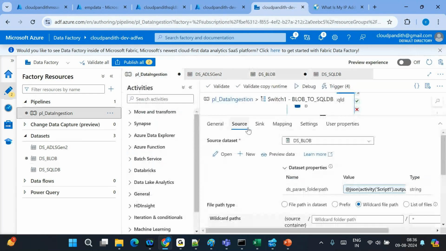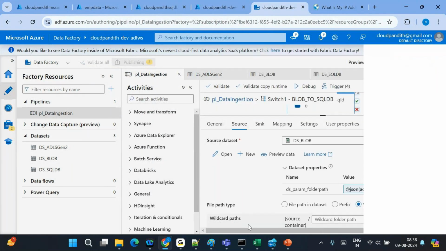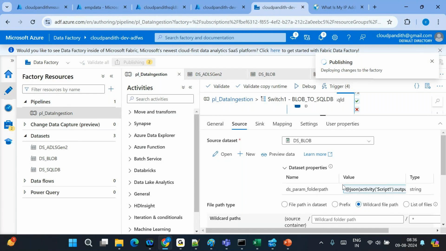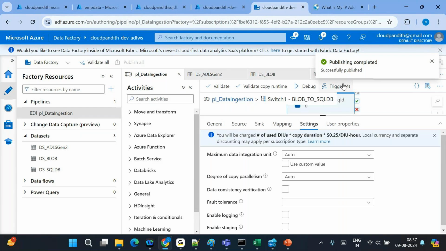Okay. Did I publish something? But I have not made any changes in this pipeline, right? Fine. So let's refresh and see once again. But there is no such type of problem here. Not even enabled this. Nothing is there. Let's see.